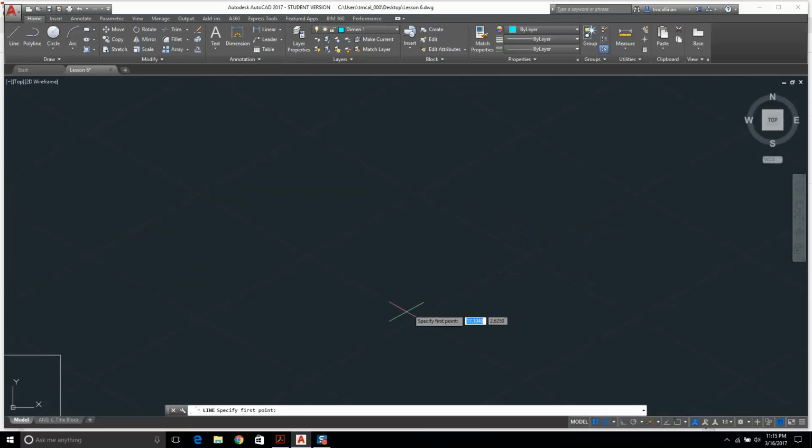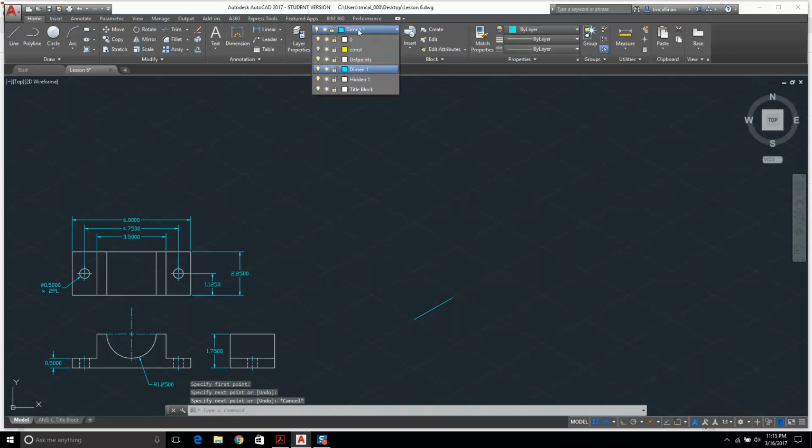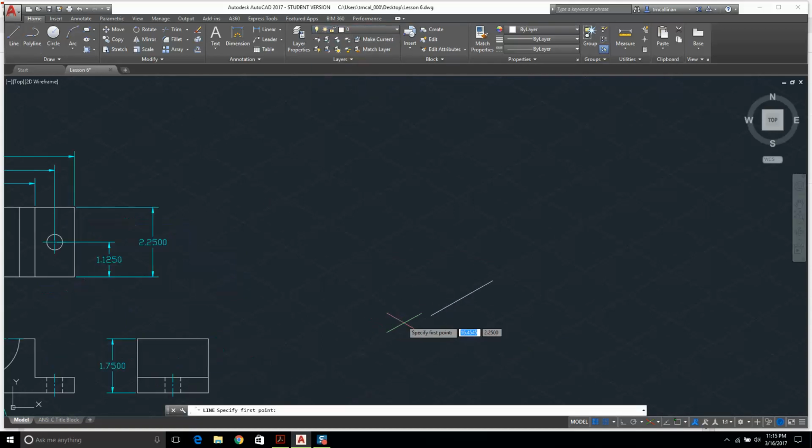And what's nice about this snap is, I'm going to start with this point right here. And I'm going to zoom out and I'm going to come over 2.25. And I'm on the wrong layer. So let's go and put this on layer 0 really quick. And let's go back to it. And then here, I'm going to come over.